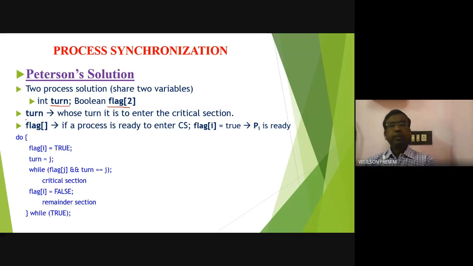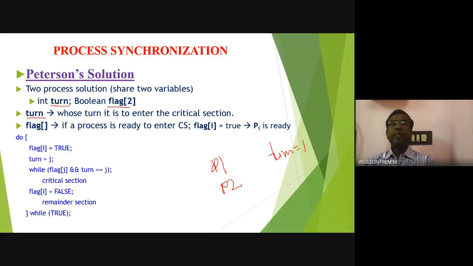So what does the variable turn hold? Whose turn it is to enter into the critical section. As we have process P1 and process P2, the variable turn will decide which process will get into the critical section. Suppose turn value equals 1, an integer value, correct? Turn equal to 1 means process P1 will enter into the critical section.